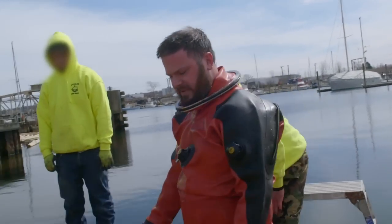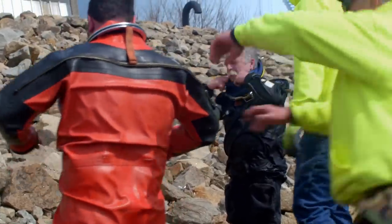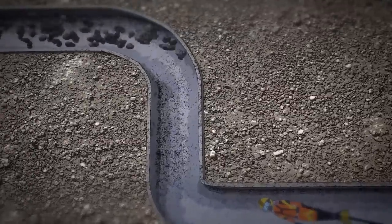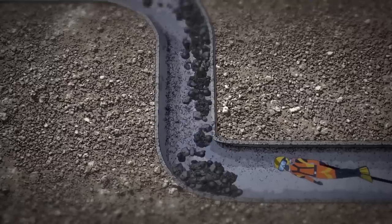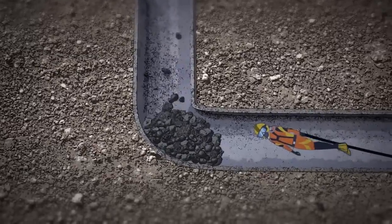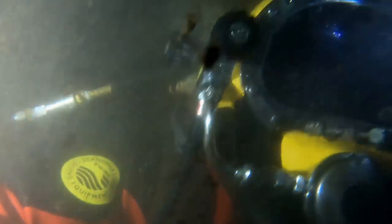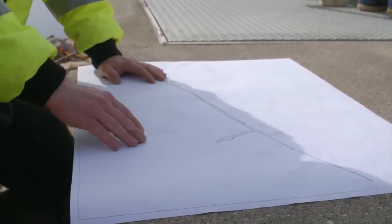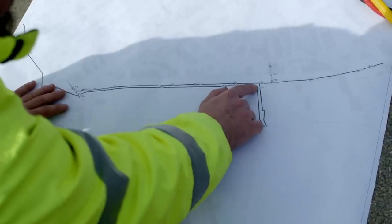Because it's located at the end of the horizontal pipe, Rick theorizes the blockage is the result of debris carried from the treatment plant that has piled up over time after traveling down the vertical shaft. We already have a buildup now, and more debris will start accumulating over time. If we're able to get rid of that debris, we can stop the problem from becoming a bigger issue. The next step is to come up with a plan to actually remove the sediment and the debris. Rick reviews the charts of this section of sewer and locates an access point he believes will allow the team to remove the blockage.